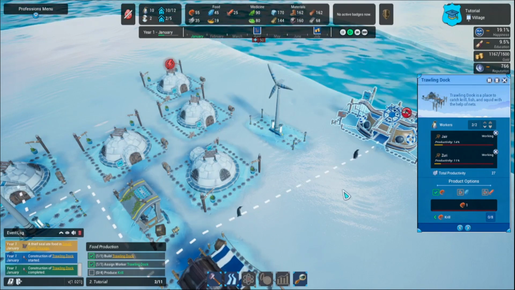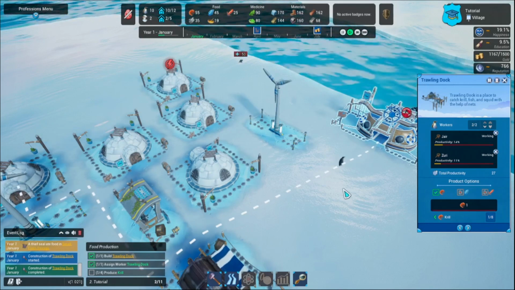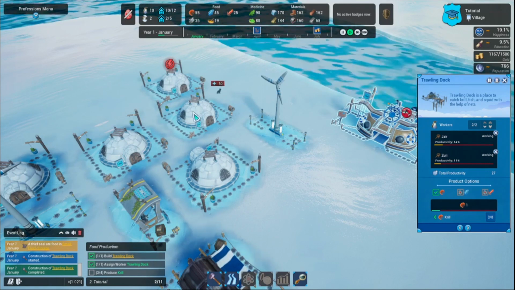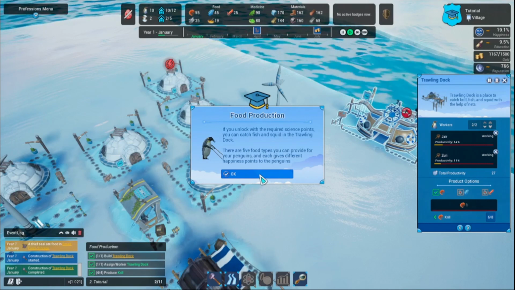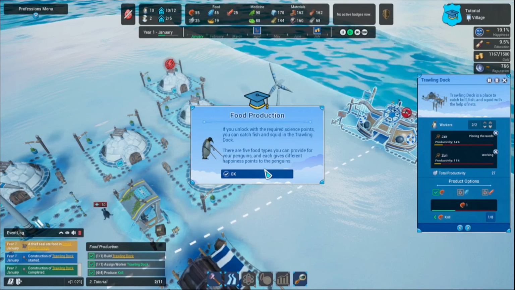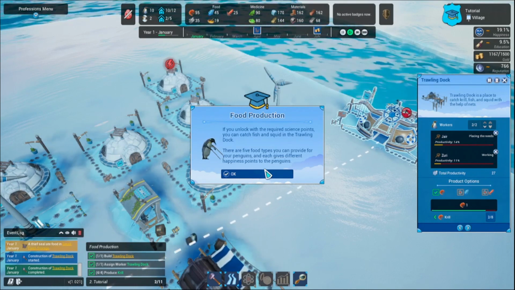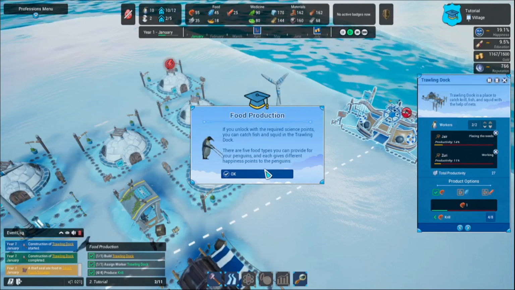So our food needs are assured. And we still have the seals coming to steal our food. If you unlock the required science points, you can catch fish and squid in the trawling dock. There are 5 food types you can provide for your penguins, and each gives different happiness points to the penguins.